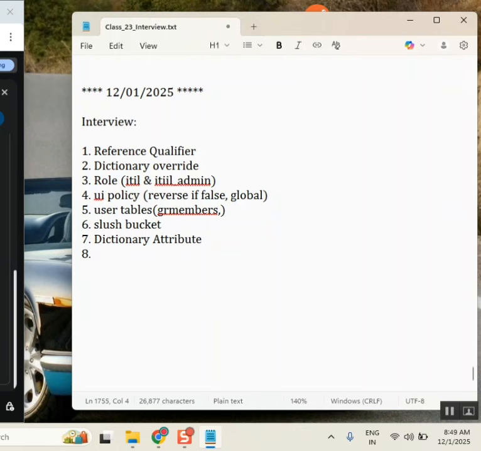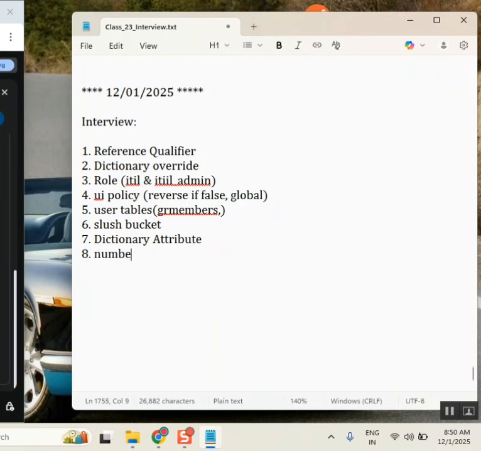How to create a number field, a number column? We have to give a column and select the auto number. Check the auto number column and we can give the sequence: how many digits it should have and what the first number is. Thank you. Next. What is number padding?